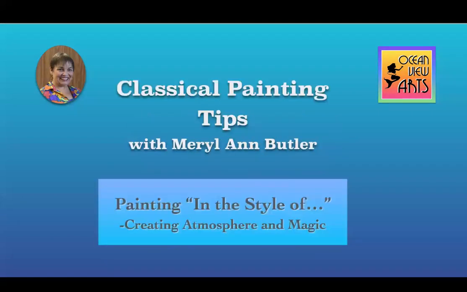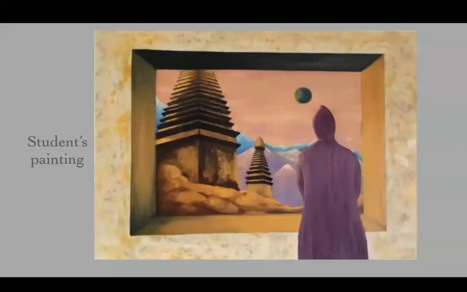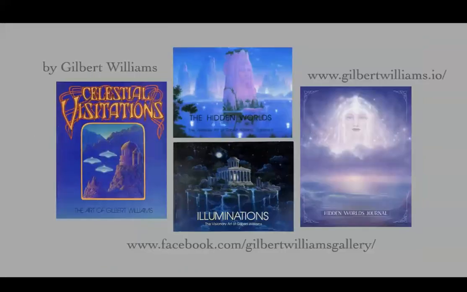So we'll look at our painting in the style of. This is a painting by a student who did a great job on it on her own. She wanted to get more of an atmospheric look and a little more of a look of one of her favorite painters. We'll take a look at Gilbert Williams, who is a fabulous contemporary painter.